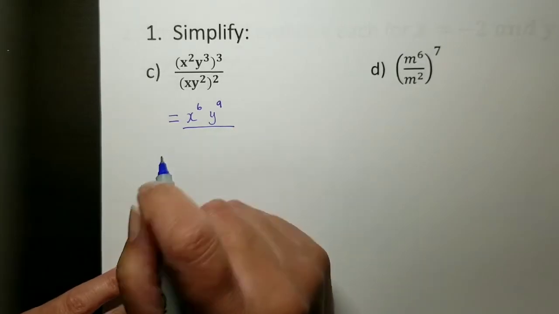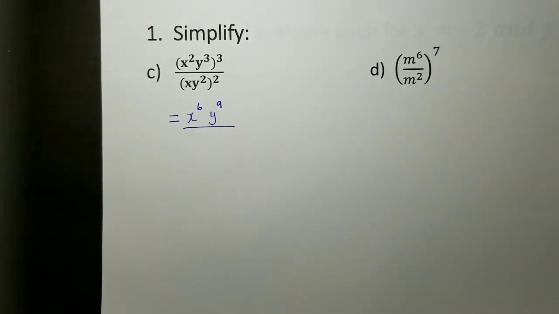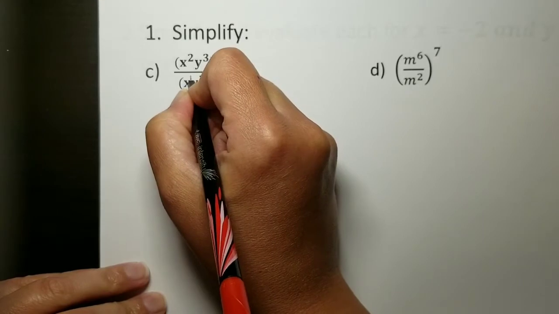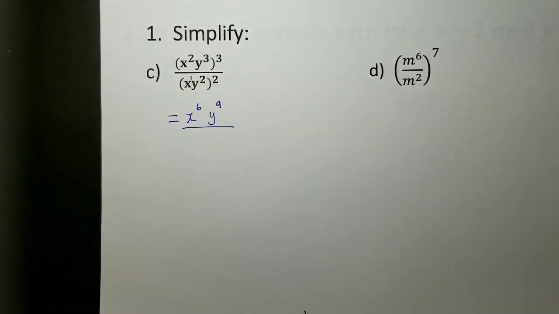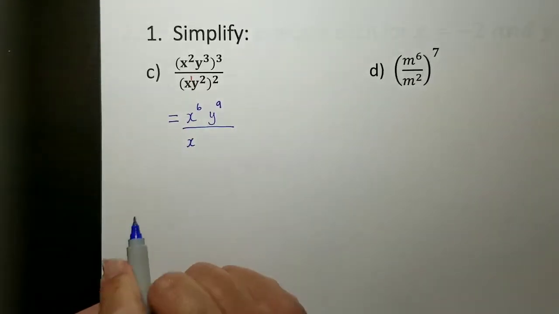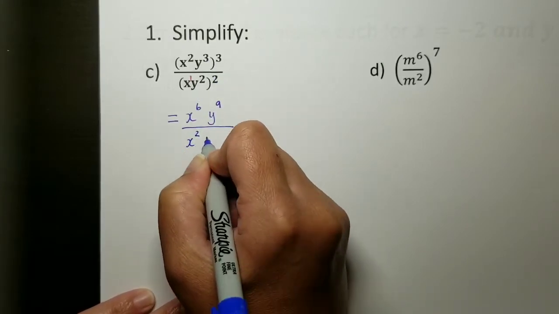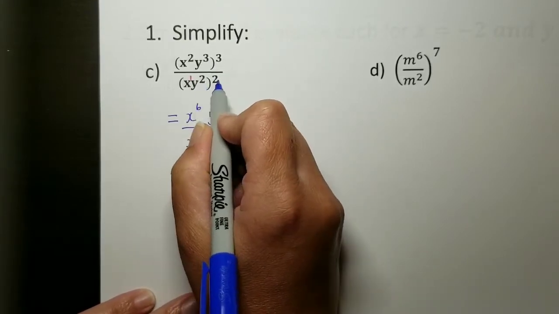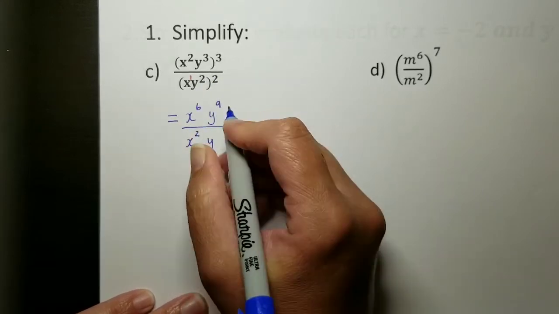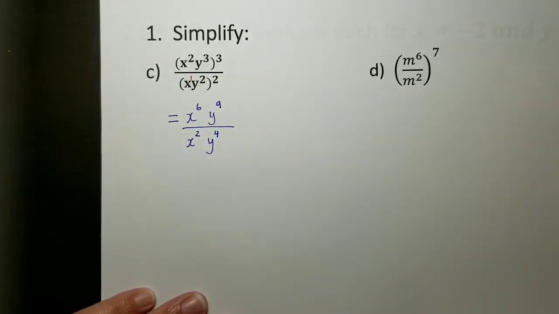And then on the denominator, one thing to be really careful of, I have x times y squared, all squared. So remember, if there's no exponent, it's an exponent of 1. If there's not an exponent listed, you just draw a 1 in there. And then follow the rules the same way. So for my x, keep the base the same and multiply the exponents. 1 times the outer exponent 2 is 2. And for the y's, keep the base the same and multiply the exponents. The inner exponent 2 times the outside exponent of 2 is 4.